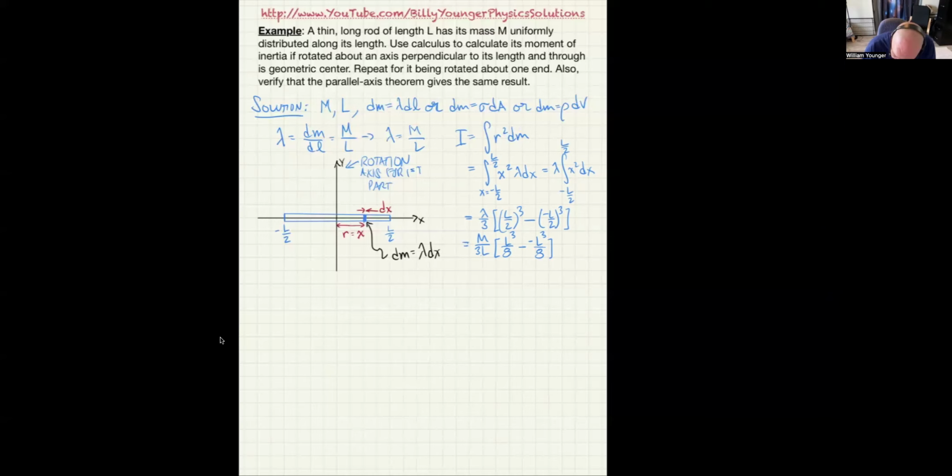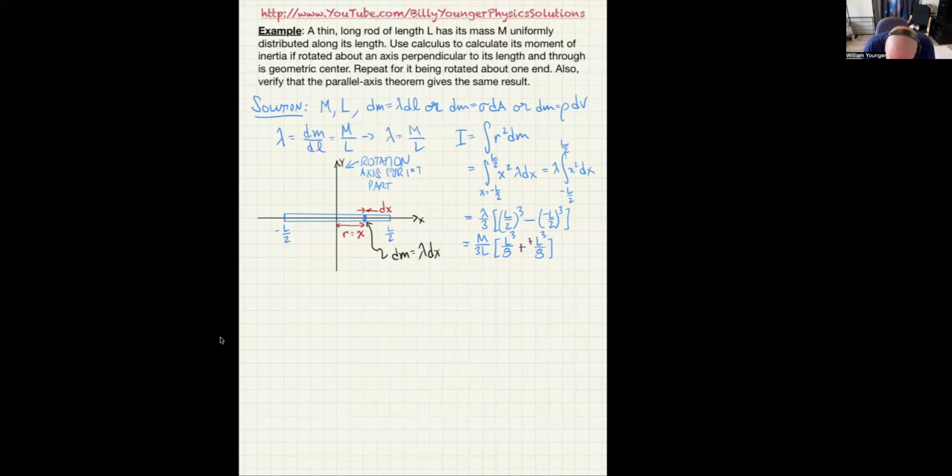We often write it like that in pre-algebra, algebra 1, and algebra 2. We now know that we have 2L cubed over 8, which is the same thing as L cubed over 4, and 4 times 3 is 12. Also, L cubed over L is just L squared. So we get the final answer, which is the moment of inertia about the end. Dang it, I went writing in the wrong color again.